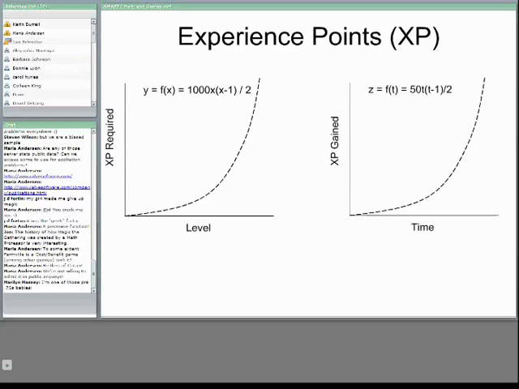Now you might ask, if we want to keep the triangular number curve for experience points required to level, and we want a given time curve of how often you reach new levels, then what is the XP gained per unit time curve going to look like? This is an interesting math problem, because you're not just plugging and chugging.